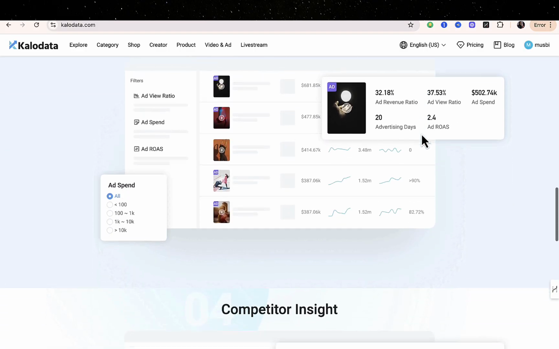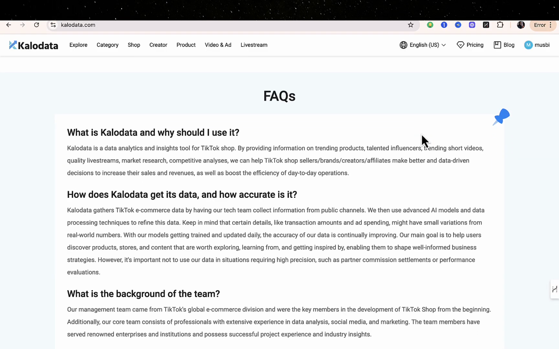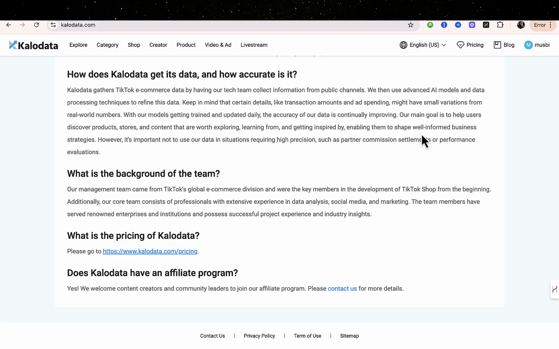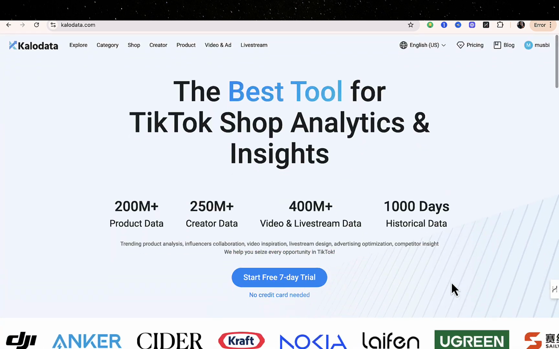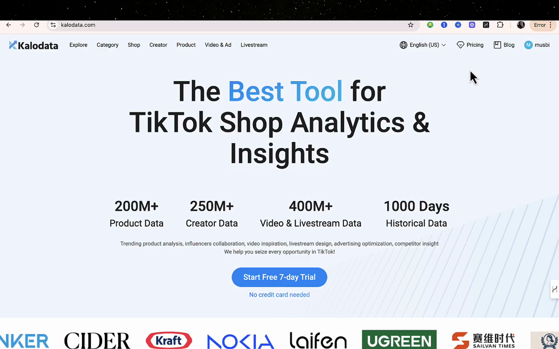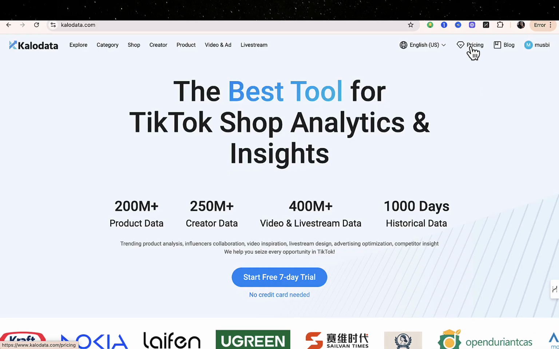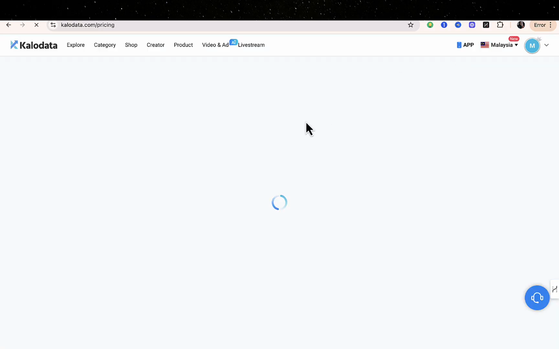Scrolling all the way down, I'm going to see different features, and they also have frequently asked questions, just in case you have a question in mind. If none of them answer your question, you can reach out to customer support, and someone will definitely get in touch with you. So this is the pricing page right here.